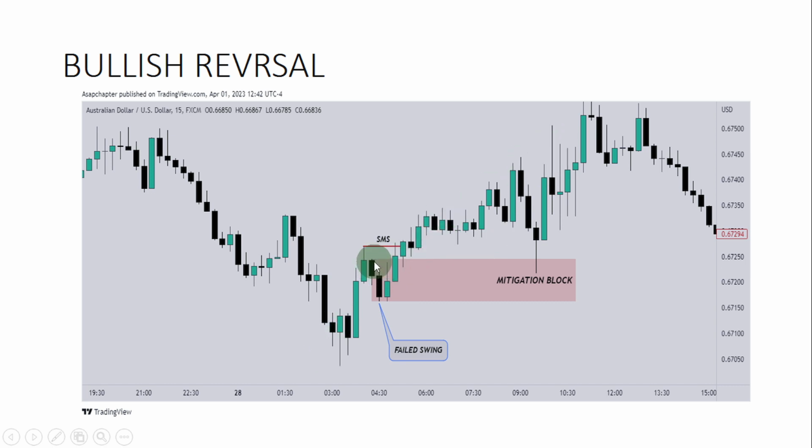It breaks up, extend these two candles in time. You can see that price comes back to the mitigation block. So these two candles, the middle point of it, price comes to it for entry. You can also use the first candle's opening for entry as well, and then boom, it buys. So as I said, for continuation it shows strength, for reversal it shows weakness.